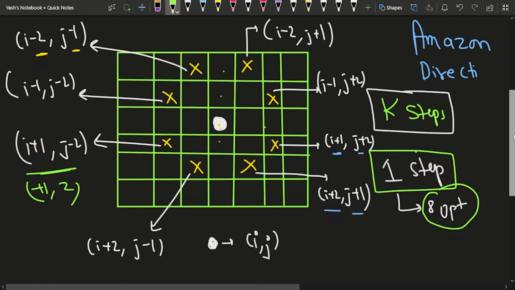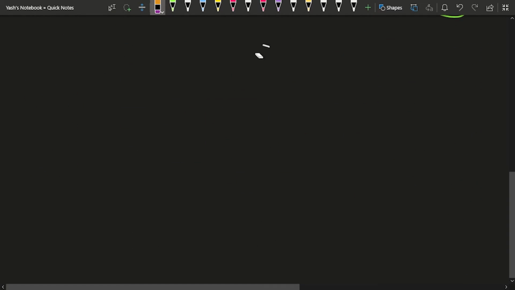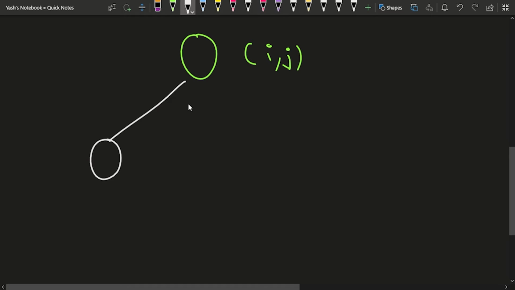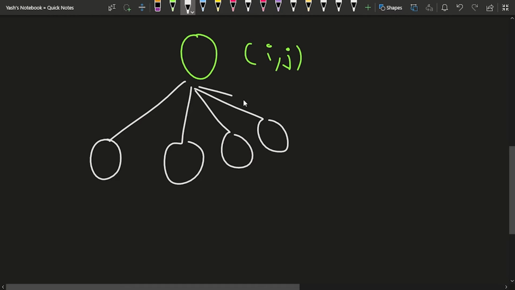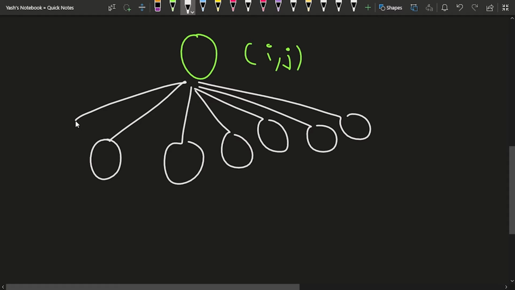Now the thing is how to calculate the probability. Once you are done with this part, how actually to do this? Let's suppose that you were standing at i comma j, right? You were standing at the cell i comma j. So what you could do, you could move to 8 different directions, right? You can move to this cell, you can move to this cell. I'm not naming the cells again, but you can understand, I've already told you earlier. So 1 2 3 4 5 6 7 and 8. So you can see 8 directions are there.